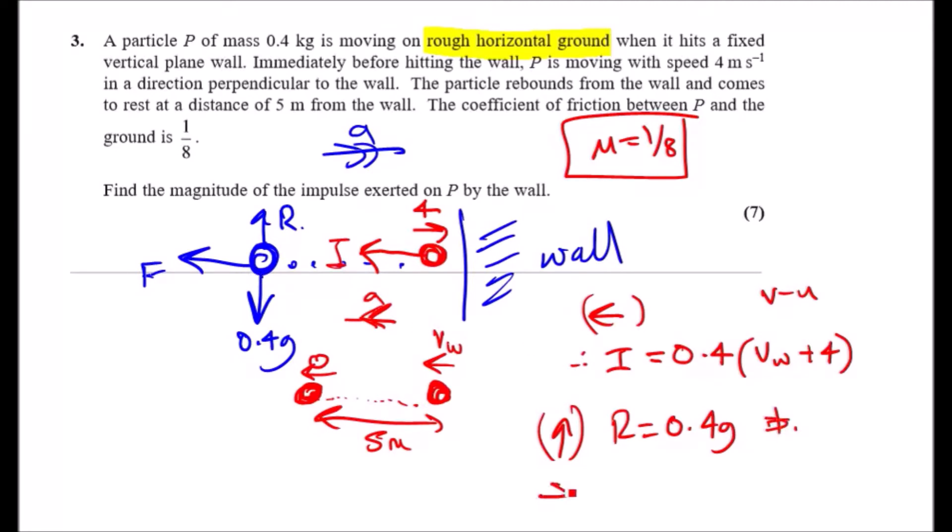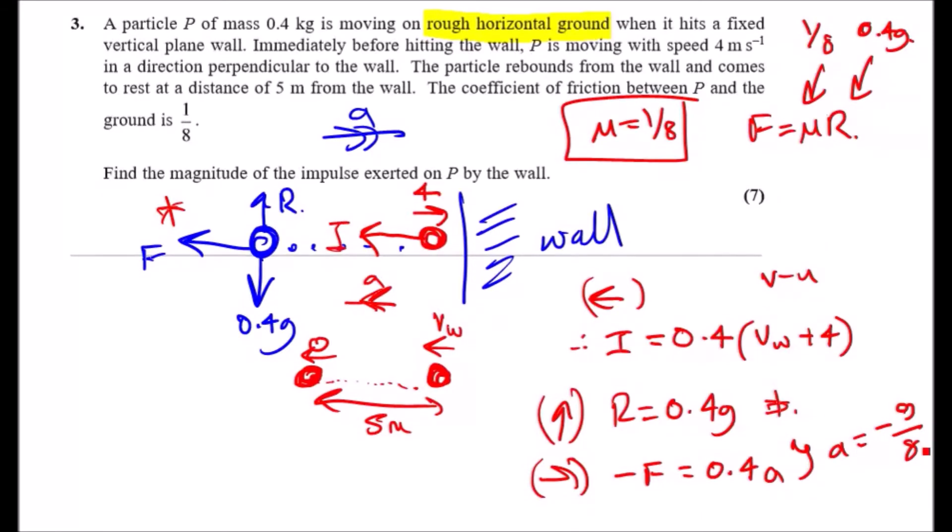Now, resolving to the direction of the acceleration. So, let's take this particle with the blue one here. If we resolve to the direction of the acceleration, we can say we're going to have now minus F equals mass times acceleration, so 0.4 times A. Now, we already know what the value F is. F is just frictional. F always equals mu times R. So, because we know mu here is 1 over 8, and we know the value R is just going to be 0.4 G. So, now we're just solving for A, and if you do it, you should eventually get A equals minus G over 8. I'm going to leave it in this form. You could simplify it and put 9.8, but I think until we actually solve the question, it's always best to leave it in the general form.